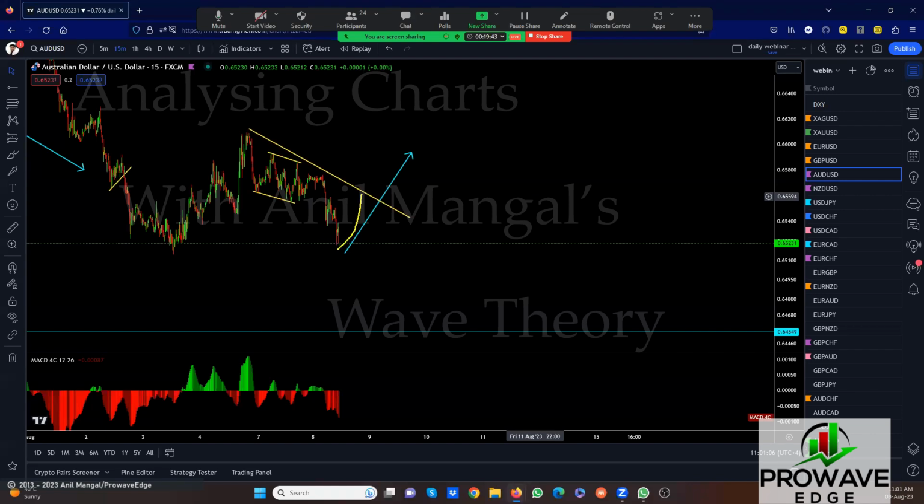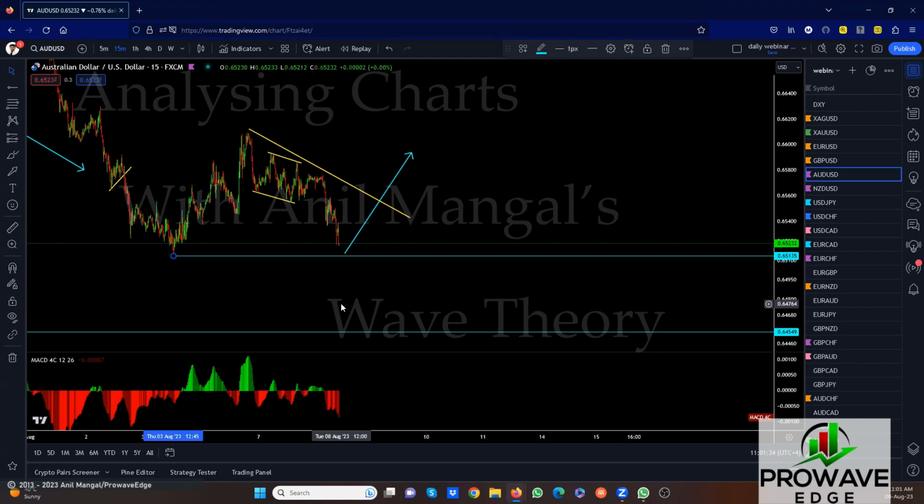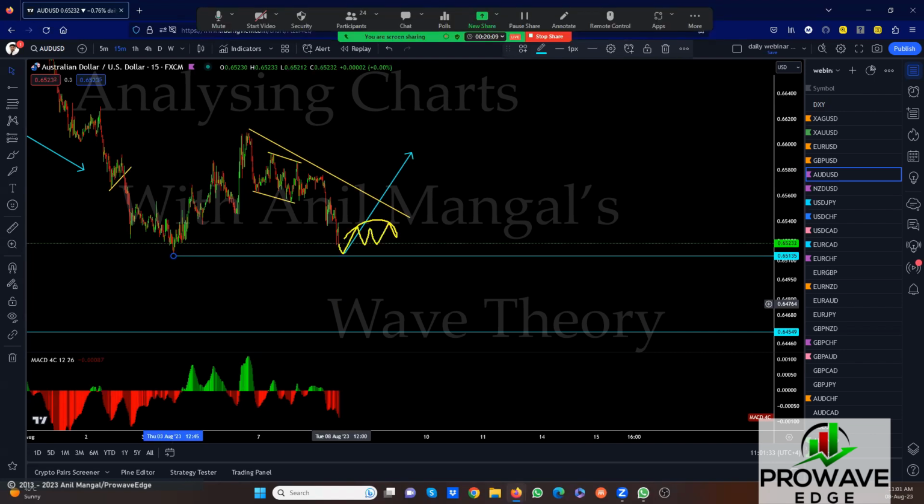Then we get another 1, another 1, 2, 3 here, and another 1 up, and then we come down, and that would be a perfect flat pattern for downside. So if we get a buy setup from here, it's not going to go in one sharp move, but we can take the trade. Any buy setup. At the bottom here, if you're going to look for a sell setup, and I'm putting a line here so we see this is the bottom. If you're going to take any sell, you better get a very good flag here that says move down. For now, any reversal could be a trade back to this stop. Let's see if we get it.